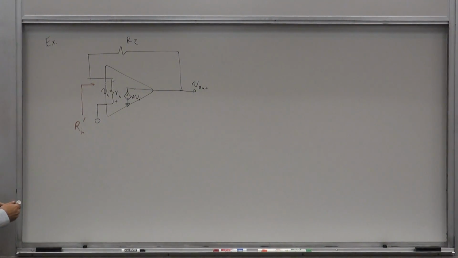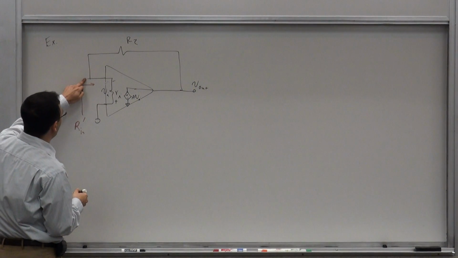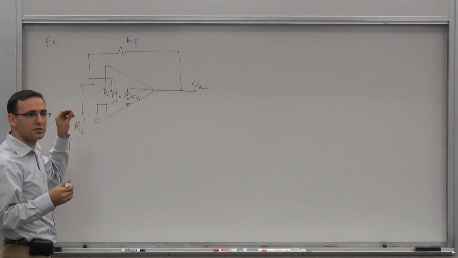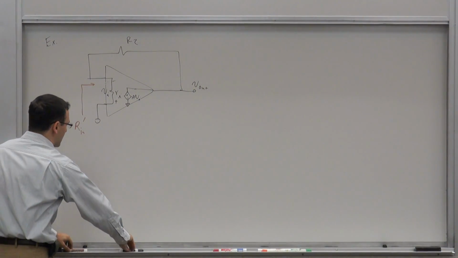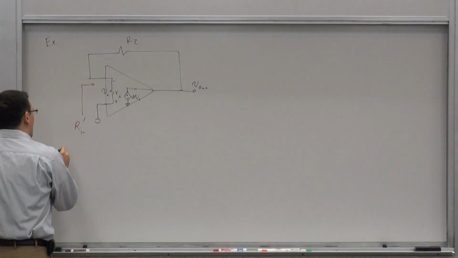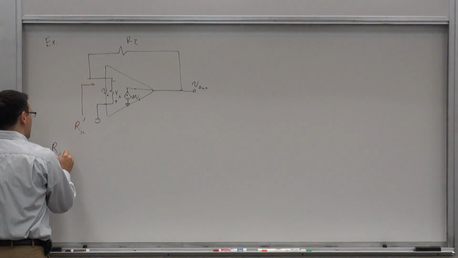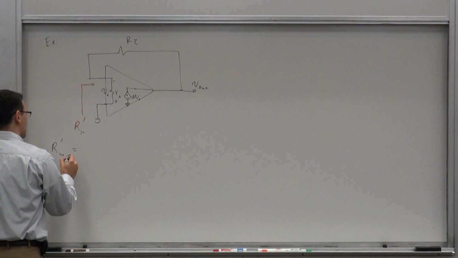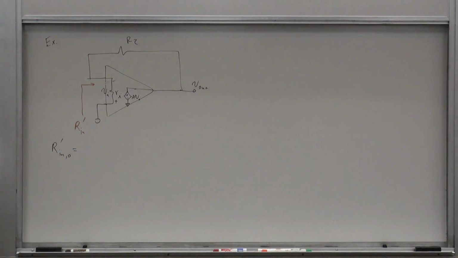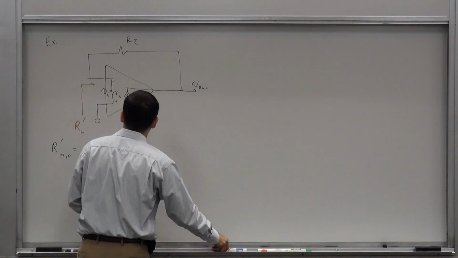So if I look at this, essentially I'm saying that this is my port of interest, and I'm interested in determining the impedance of this in general. So the first thing I have to determine is Rn 0. Well, this is a prime one. When my independent source, the k, is 0, which I have one dependent source here anyway, it's relatively easy to decide what I will do with this.